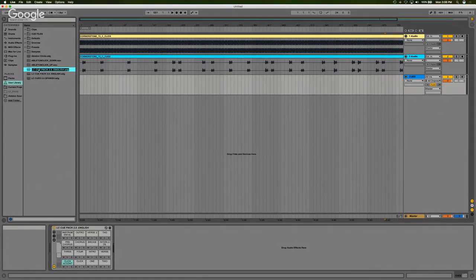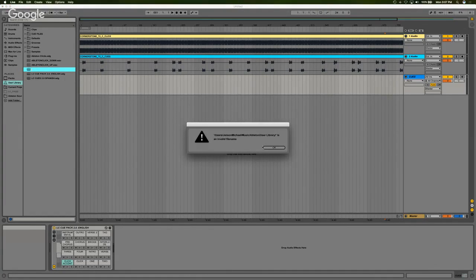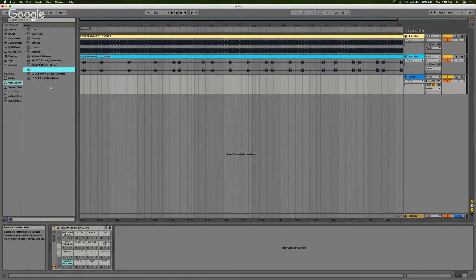It's going to drop this in right here, and you can rename this, you can call it whatever. I can call it cues, or cue pack, or whatever I want to do. So I can just enter that in and have it ready. So I'm just going to say LC cues. And it's going to create that, and now every time I open Ableton, I'll have this preset that's already loaded, and I'm not going to have to drag it and drop it back in.